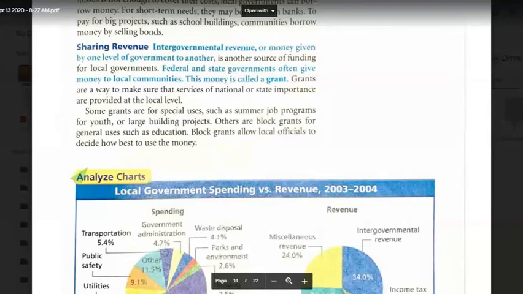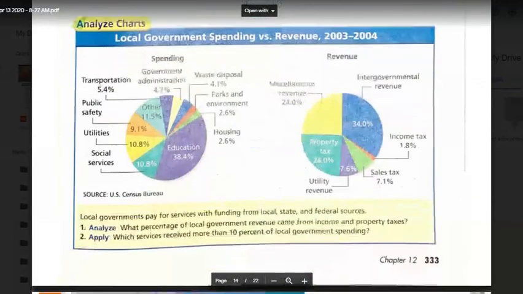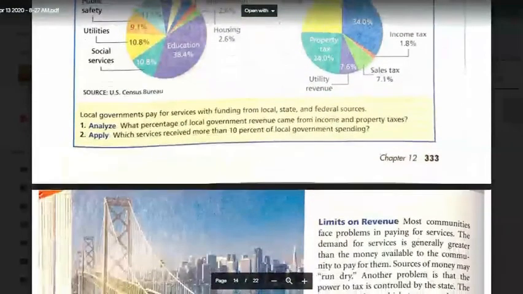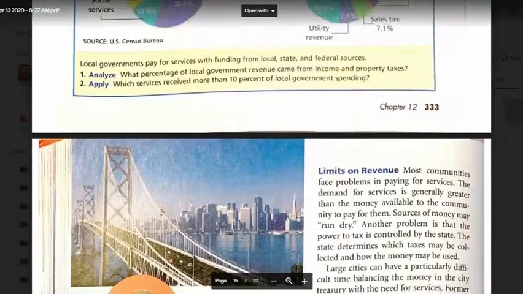Some grants are for special uses, such as a summer job program for youth or large building projects. Others are block grants for general uses, such as education. Block grants allow local officials to decide how best to use the money. And if you remember before, we had categorical grants, and those grants have to be for something specific, like the water treatment plant.